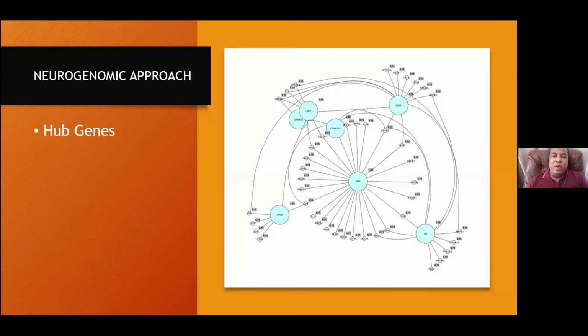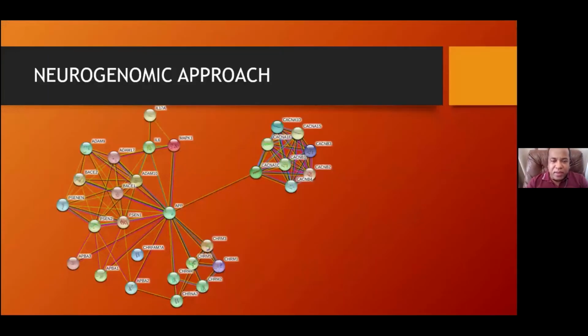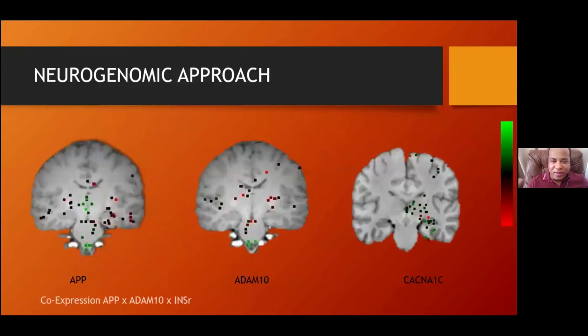So when we get the hub genes, now we will try to understand how those genes will be wired. Here I have an approach in high resolution, and here I'm using a metabolic pathway associated with a metal. In this case, that was related with copper. I will explain why copper and why metal in the next slide.